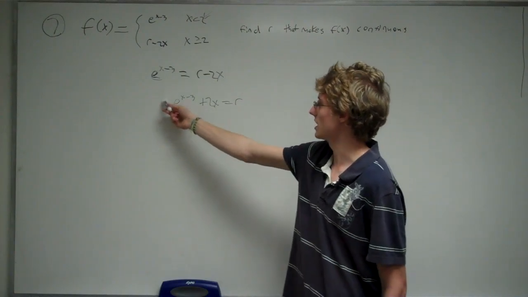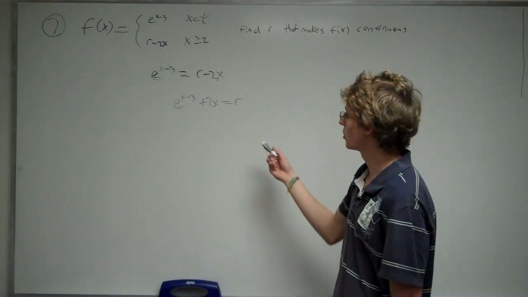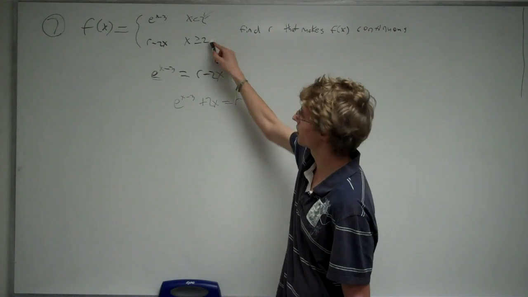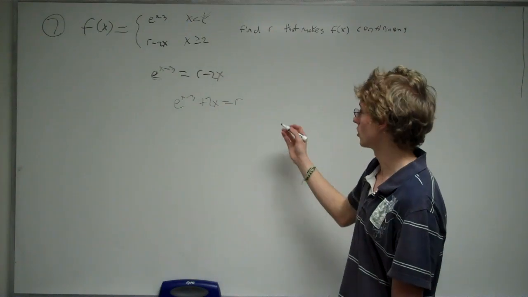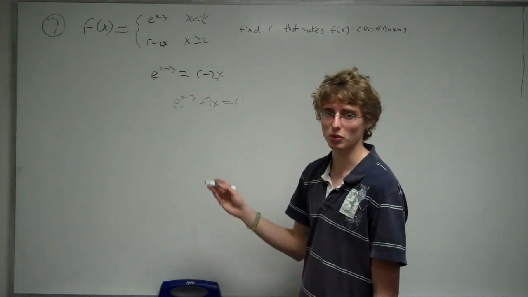Now, r is going to equal this, but you want it to equal this at this point, at the point two. So for all these x values here, you're going to plug in two.